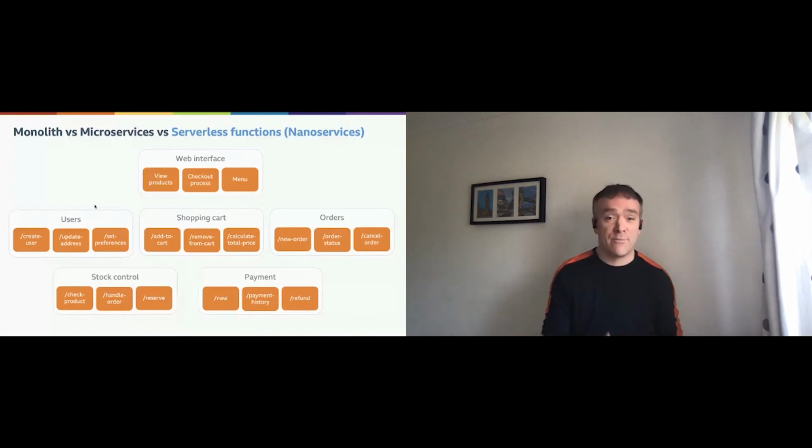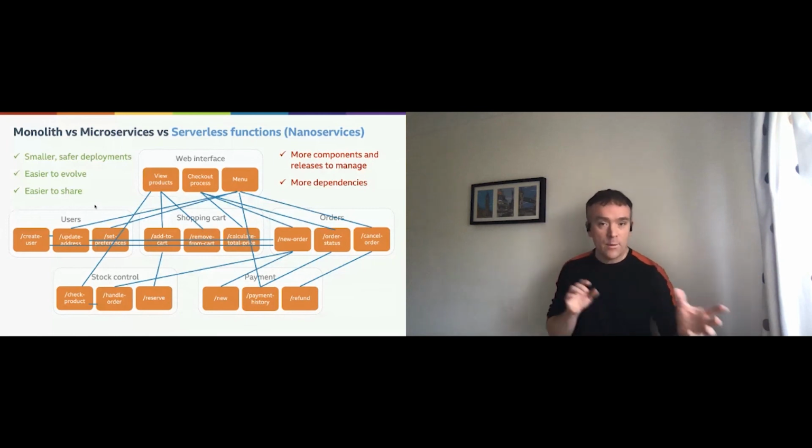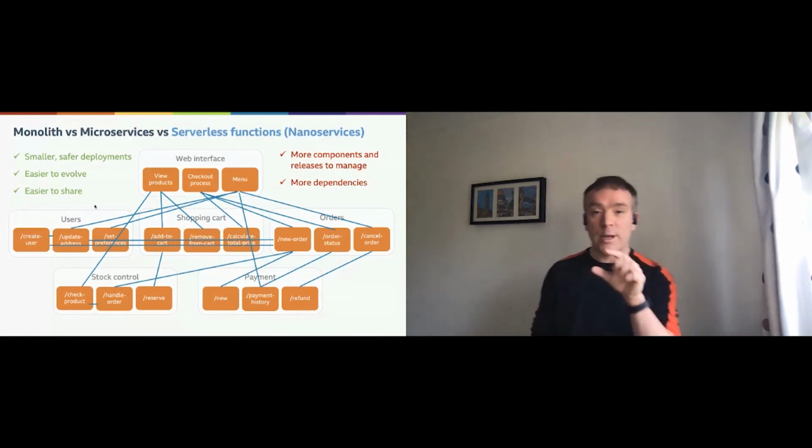You do ultimately have more components, right? You are going to have more of these serverless functions, and that's going to get interesting because you're going to have all these things to worry about. What version are they on? How are they doing? How are they monitoring? How are they dependent on each other? So you do need to work on that. But the benefit we found is to be much better, right? These smaller, safer deployments where you're making a smaller change and you can more easily reason about them once you've got your head around all these different bits, because they are doing a simpler thing.